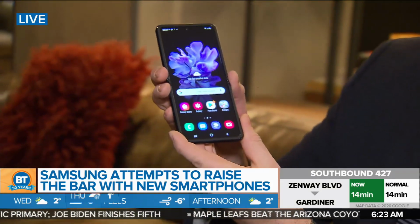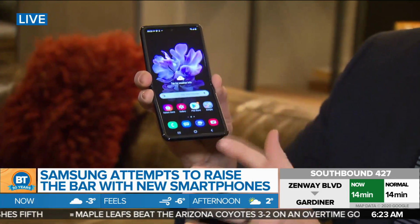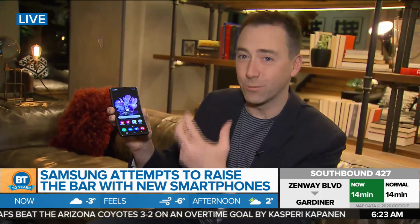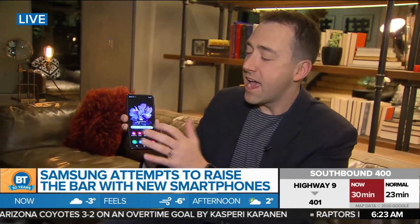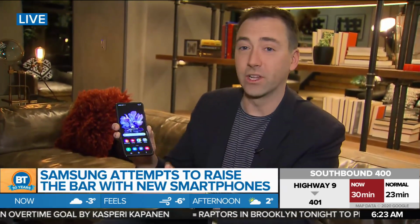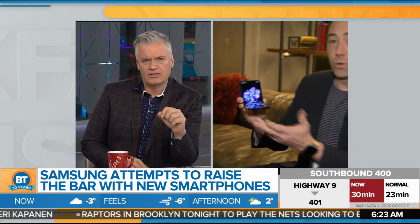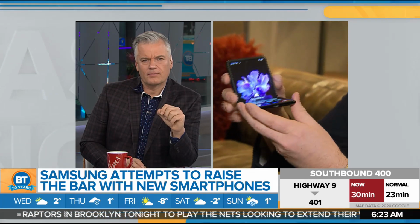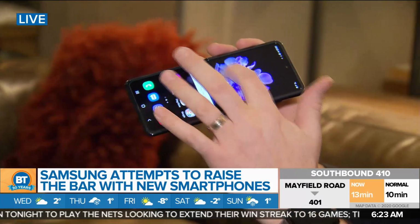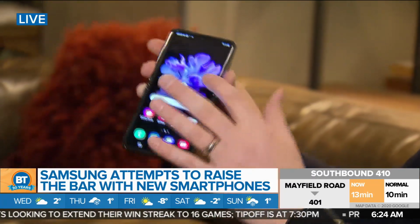And the interesting thing about this, Roger, is this is actually glass. I don't exactly know how it works. It's apparently magic because it really is glass and yet it folds. And if you compare it to the Fold, this feels like glass, so it's going to be a little bit more protective. Can you see the fold when it's there? You can. If you take a look, it's going to be kind of hard to see on camera, but you can feel it and you can see it, but there's no distortion or anything like that. So it's not really an issue.